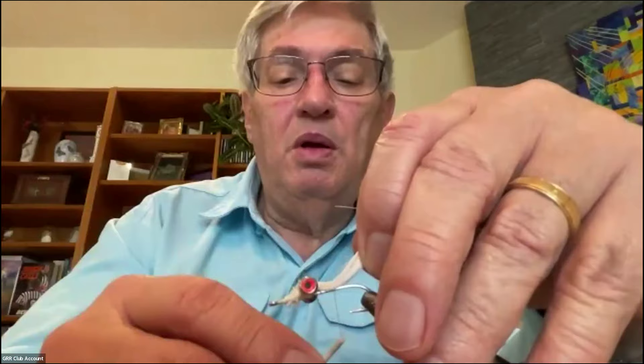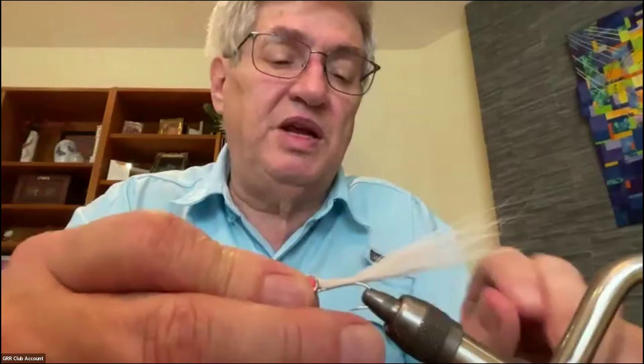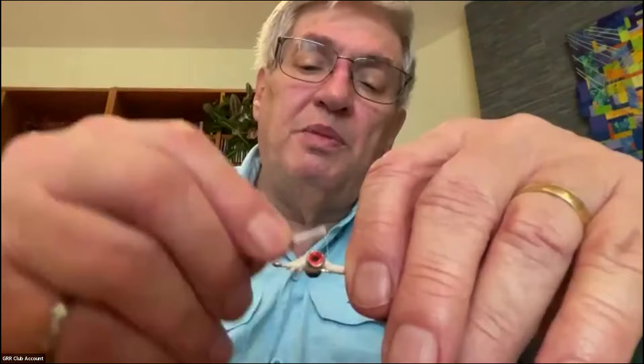At this point I want to keep this white material on top of the hook shank, so I'll hold them up at an angle and wrap my thread down, gently pulling that down on top of the hook, wrapping right back to where the barb of the hook was. I'll switch hands and put the thread right up in behind, pull it forward, wrap in front, another one in behind where the pair is held up, then wrap down in front. That keeps the tail from going down when you wrap it on the hook shank — it keeps the tail sticking up a bit at the back.